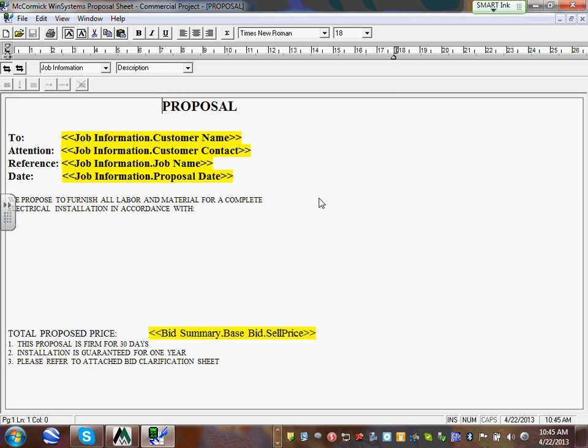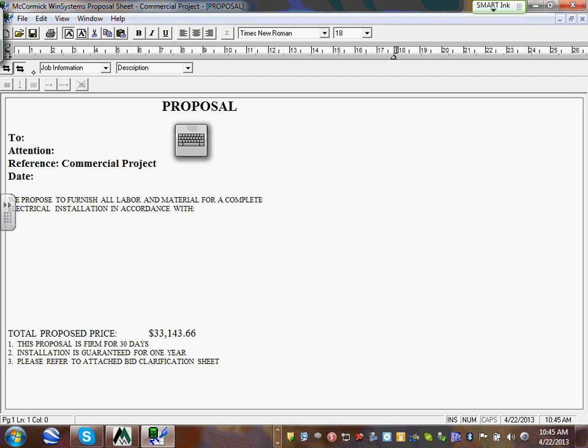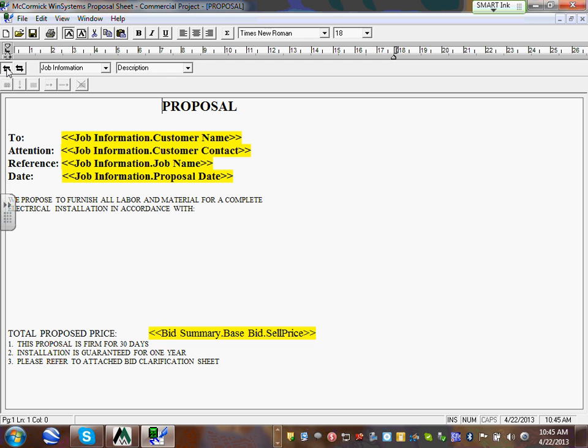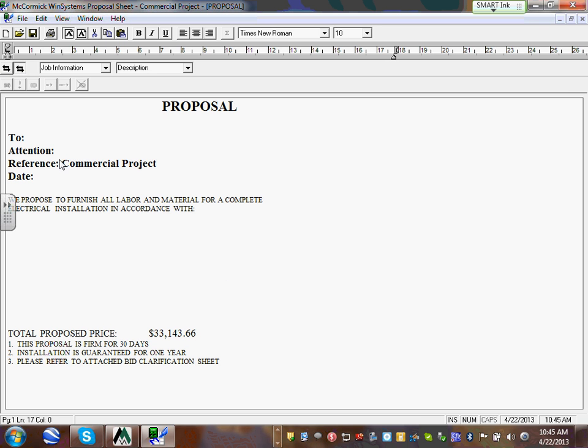Can you guys see everything in yellow is loaded from the software? So I need to load information here. Do you see these buttons here? If you hit this button, it will load the equipment. It loads all the information about your project. If you hit this button, show value, it would show the attention from. Do you guys remember that information that you typed at the beginning of the project? That's where it's going to show on your proposal.